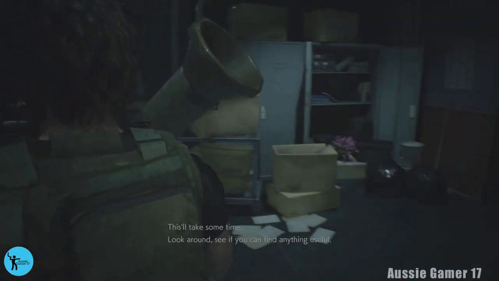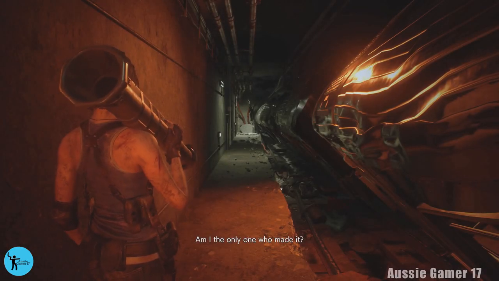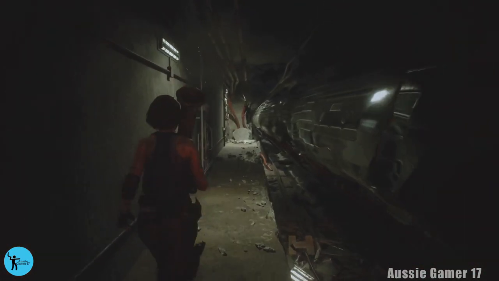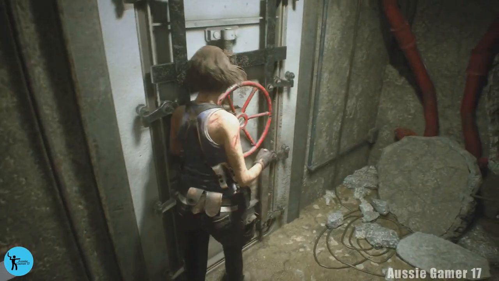And that is the end of the first Carlos sequence. Because as soon as we interact with this door the second time, skip the cutscenes. We're back to Jill. And this time she's already got the rocket launcher.